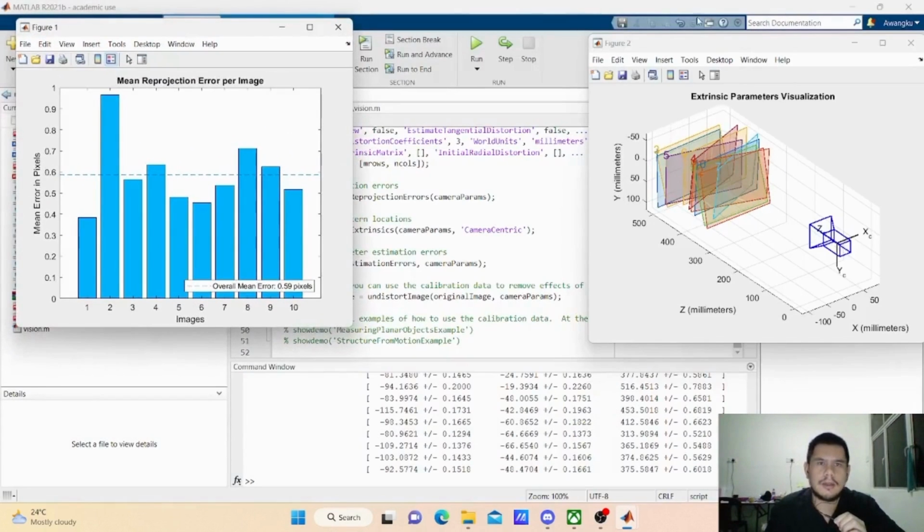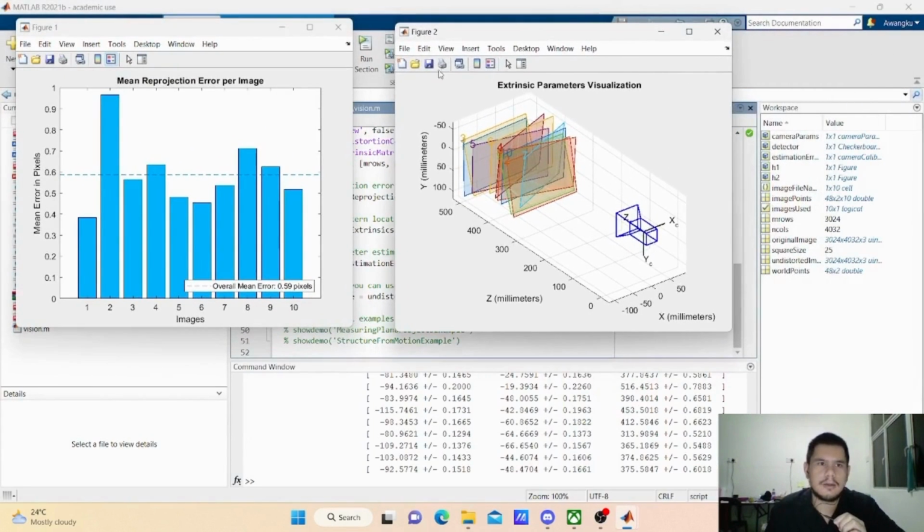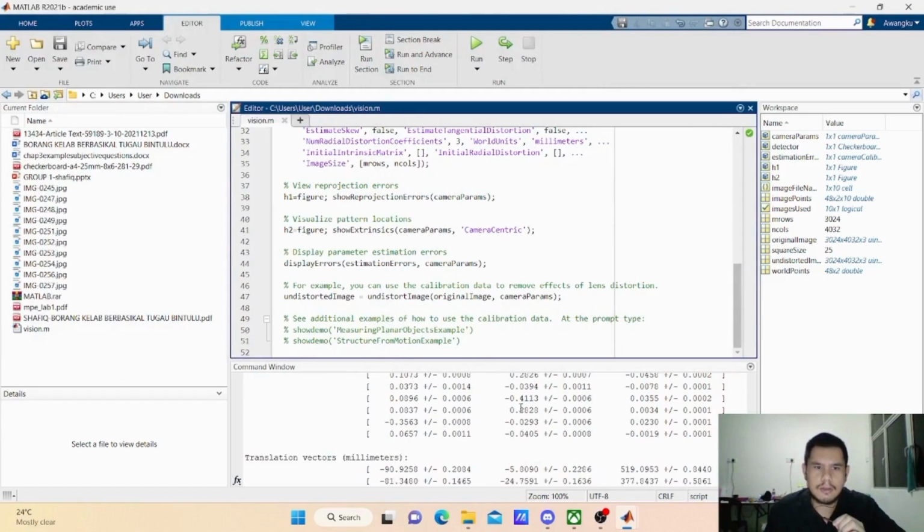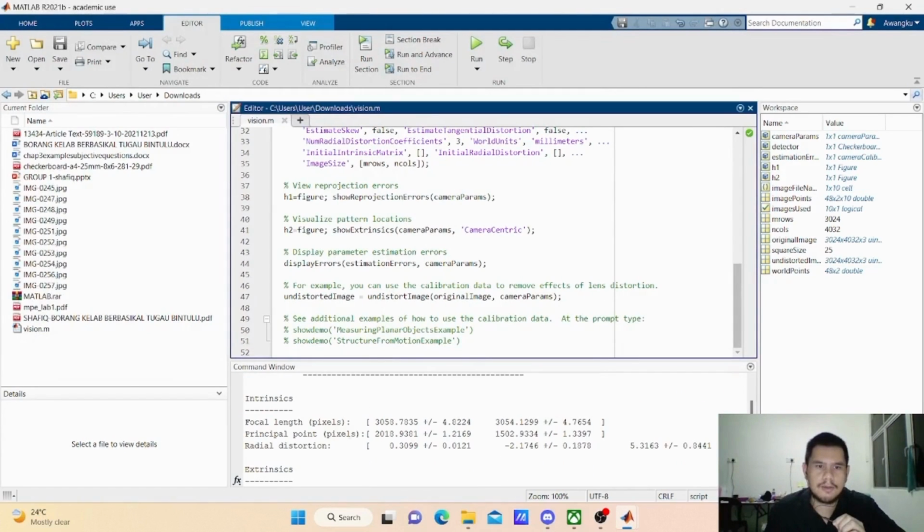So these are the parameters. This is the mean reprojection error per image for the 10 images. This is the extrinsic parameter visualization, so this will be the graph. It will have 10 images. Next is the focal length that I get, the principal point in pixels, and the radial distortion.